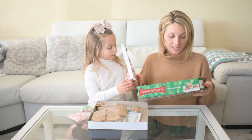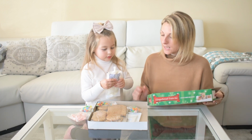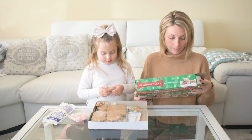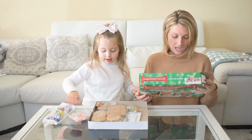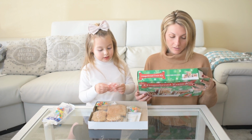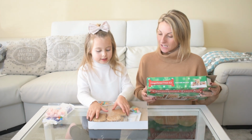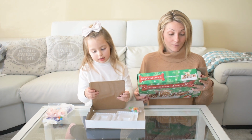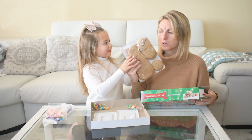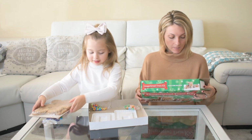So this is pre-made icing with a dip. What's next? We have multicolored mini beads. I know what these are. These are mint ones. And we have the gingerbread. Those are 15 pieces. Oh, one is already broken. We can use the icing to fix it and make it work.